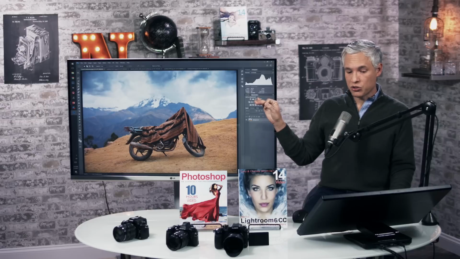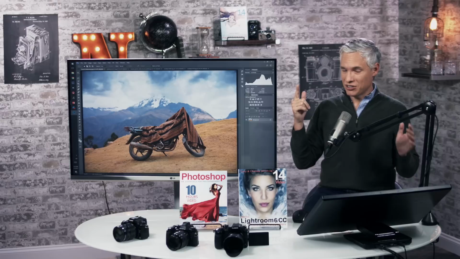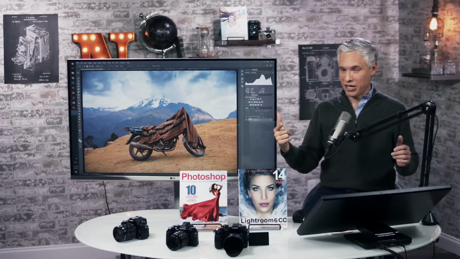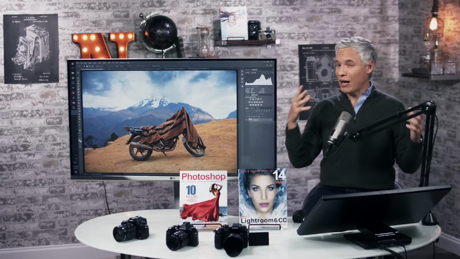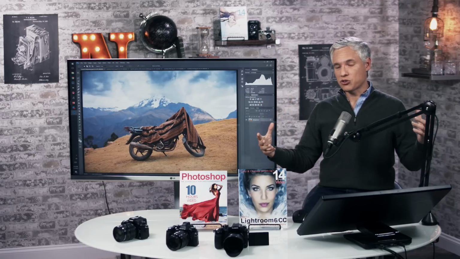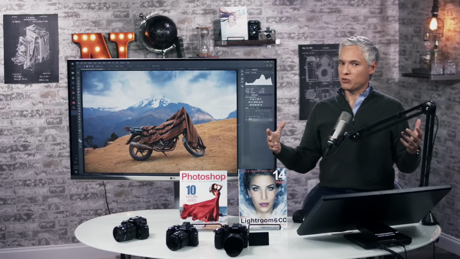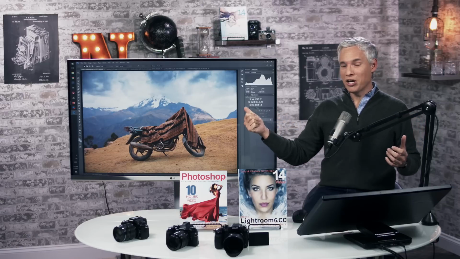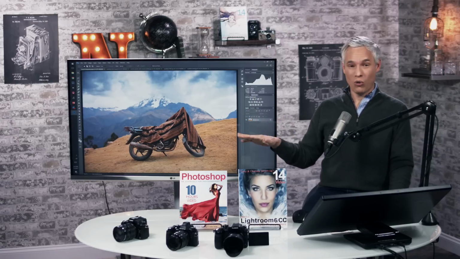The histogram tells you whether your picture is overexposed or underexposed, and it's useful because you can't just look at the back of your camera and know that for sure, because there are so many other influences on how you see the picture, including the brightness of the screen and the ambient light and just your own personal preferences. But the histogram doesn't lie. It will tell you if something is blown out or washed out.